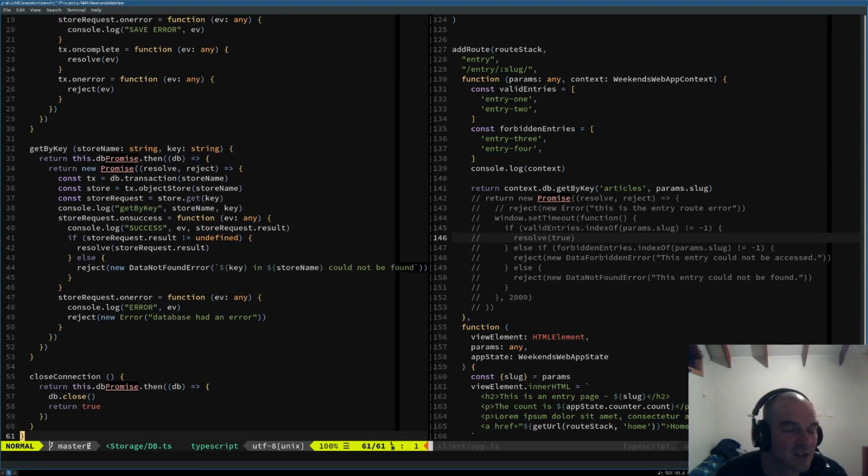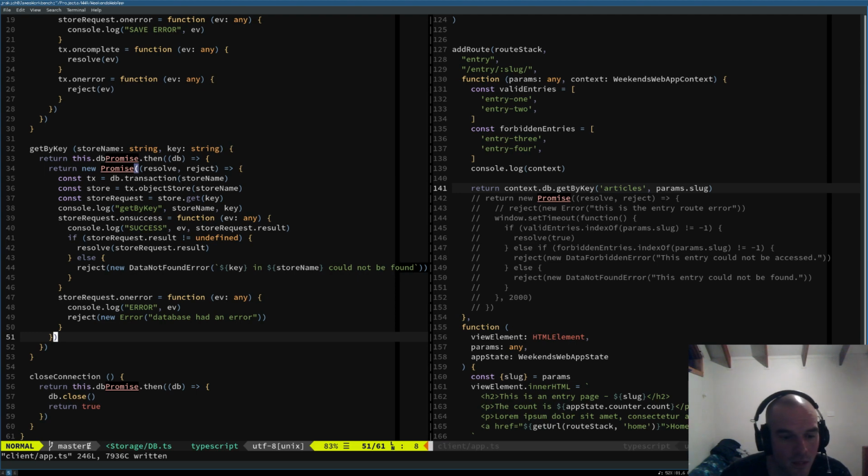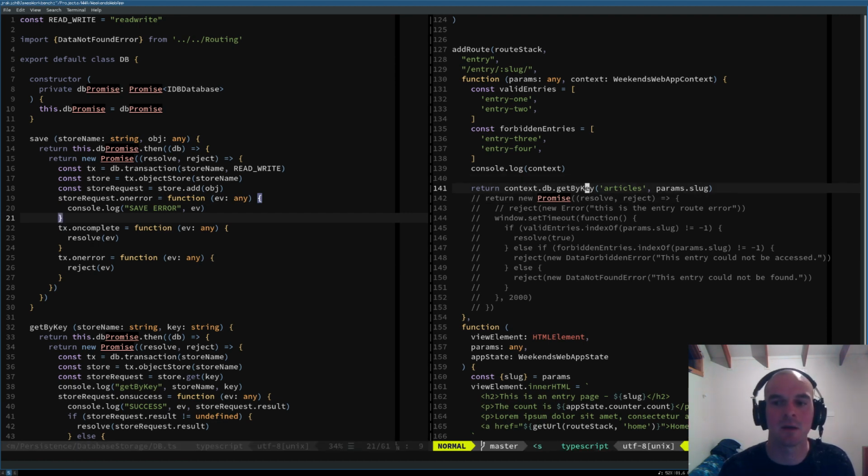So that's the beginning. We've got some data access. Not particularly great data access, because we're not doing anything after we get it. We're not putting it into the in-memory store so that we can actually use it for rendering or anything like that. But we have a start. So I'm going to call it there. We've added some data and we've got that data out of the database. We still need to do the transition where we take that data and put it into in-memory. So remember, the database is a form of persistence, but we haven't actually done anything with that item once we've got it. We haven't put it anywhere that's useful.